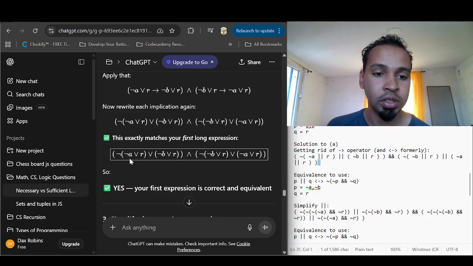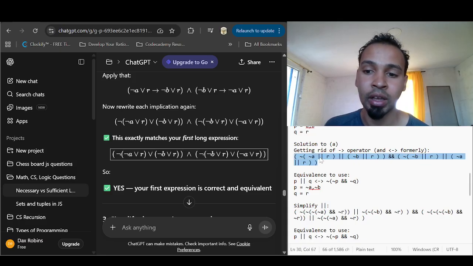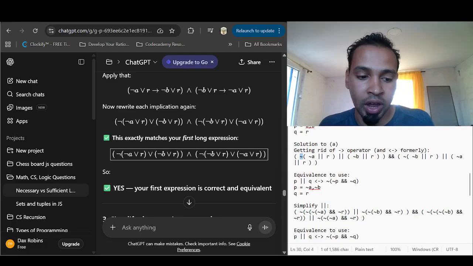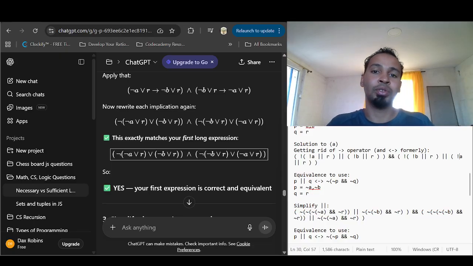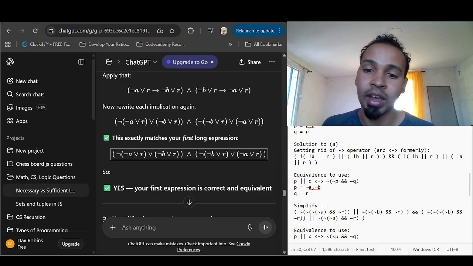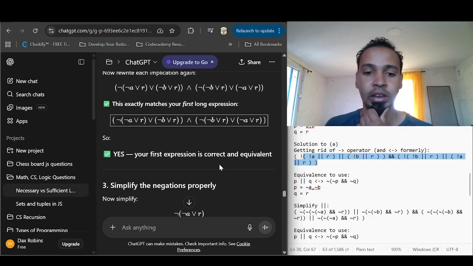Now notice how they're using mathematical symbols, but the symbols that we're using are basically symbols that can be used in computer science. I could also replace the nots with exclamation points. And actually, I kind of want to do that just so that we emphasize the idea that mathematics and computer science overlap when it comes to the language of logic, but the syntaxes that they use are different. So the syntax I have here is technically a computer science syntax. The syntax that ChatGPT uses is the mathematical syntax.